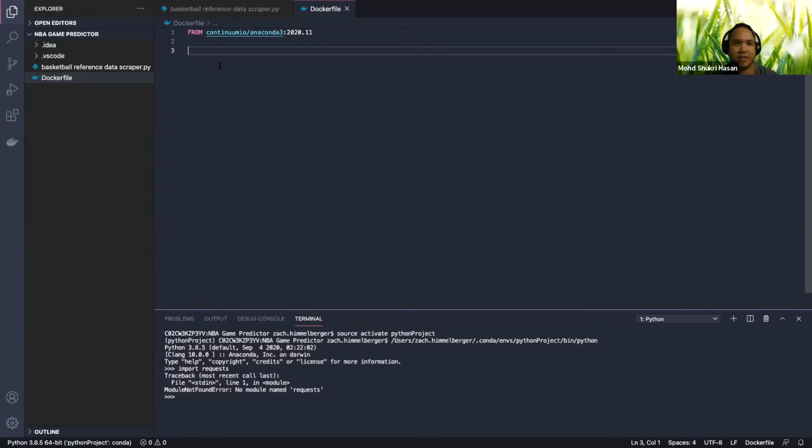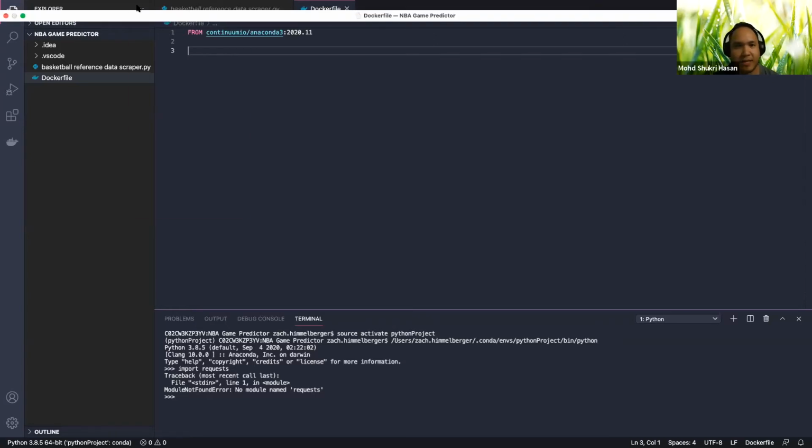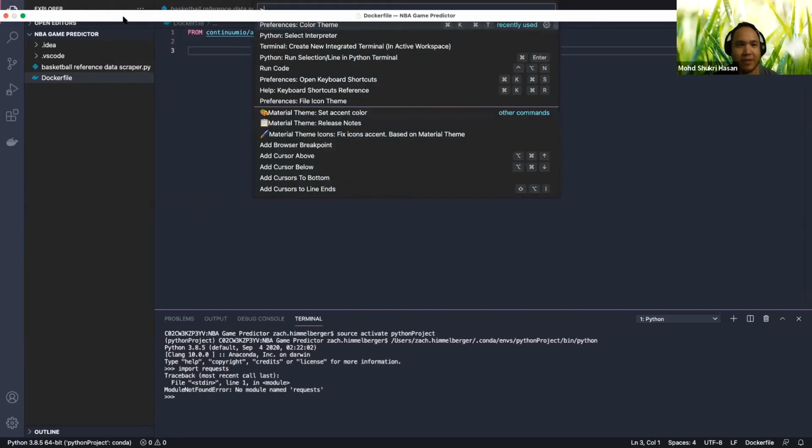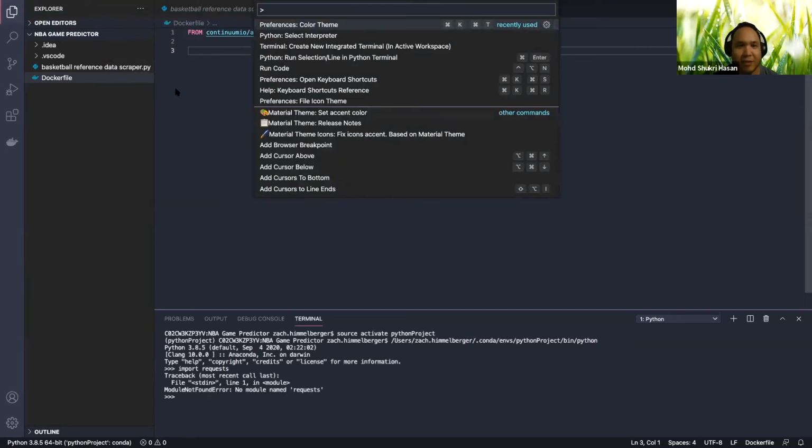You will run the command called open folder in container. Where is that command located? I don't know. But in VS Code, there is this thing called a command palette that allows you to type the first few letters. So you can type open folder container.